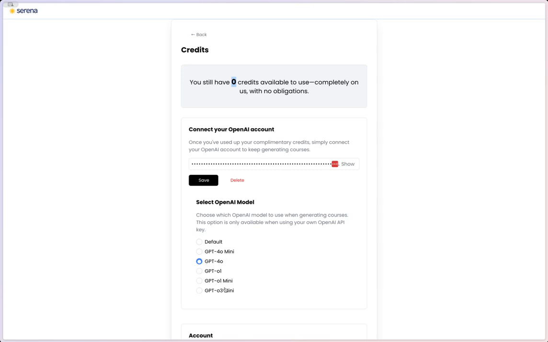Of course, these other models are much more expensive. So the O1, O1 mini, O3 mini are much more expensive than the 4.0, 4.0 mini, and the default, which is a mix. It's our blend of GPT-4 mini and GPT-4 depending on the tasks. We will add more LLMs. In the near future, we will surely add Anthropic and DeepSeek so that you can use your favorite LLM. For the moment, we're working with OpenAI. It produces very good results. And so it's a very good starting point to experiment with Serena.